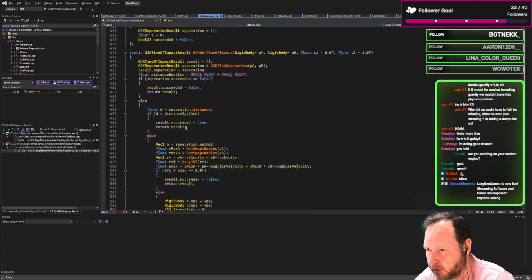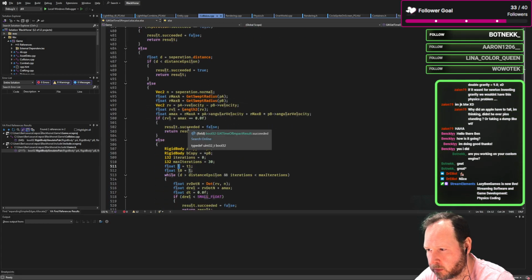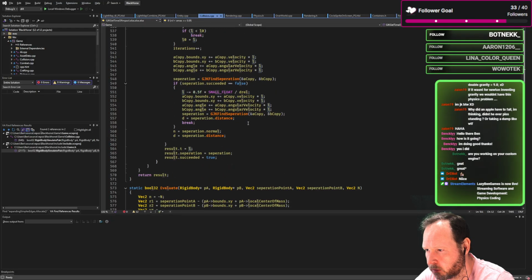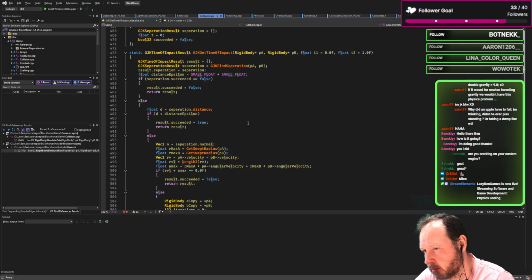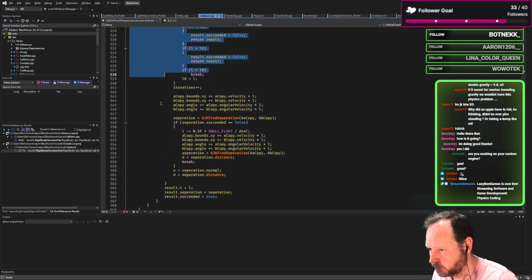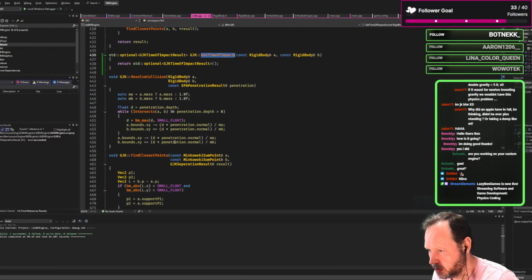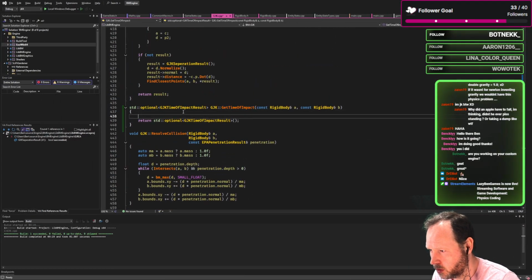So I think that's how far forward in time do we want to go? Because what we're doing is simulating a few frames ahead all at once.